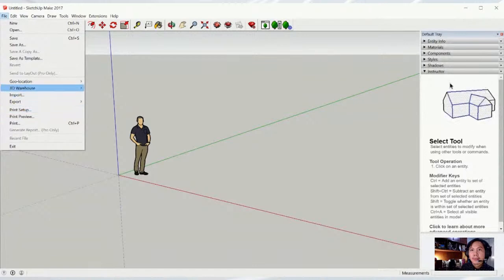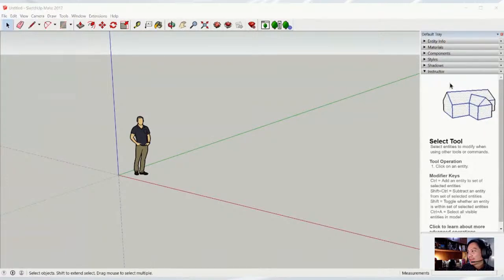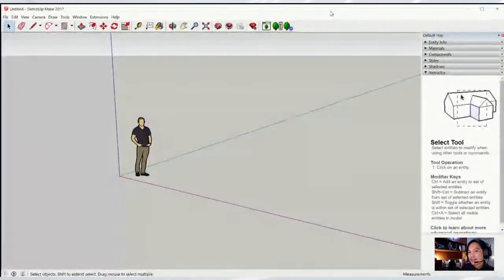And then for 3D warehouse, you can get model, or you can share a model. Of course, you can import other models into your SketchUp.